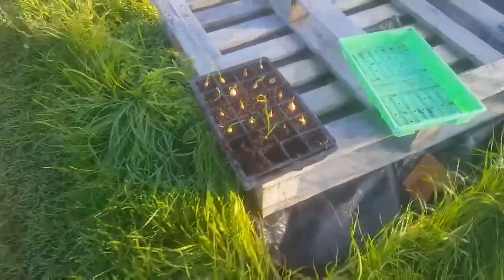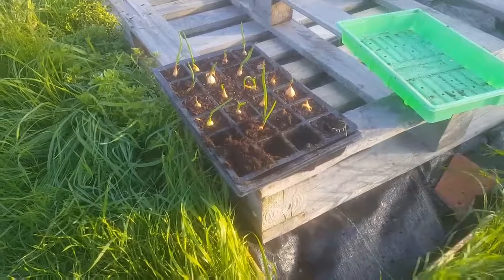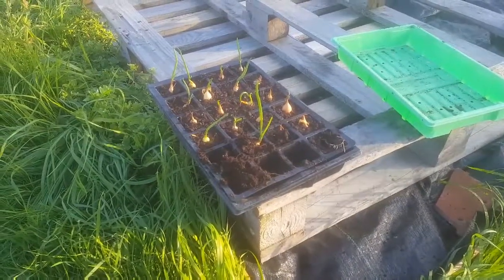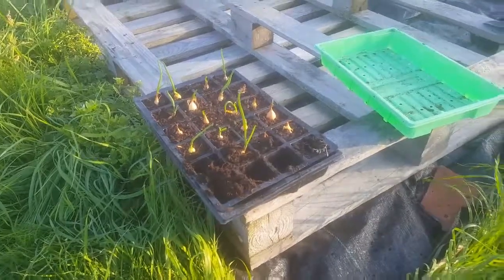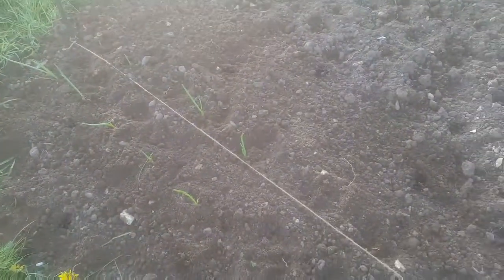Okay, as you can see, I've brought up the onions. I started them off in modules, just modules filled with compost, to give them a little bit of a head start. Transfer them into the plot, put down a string line, and I'm putting them in about 4 to 5 inches apart, in rows about 12 inches apart.